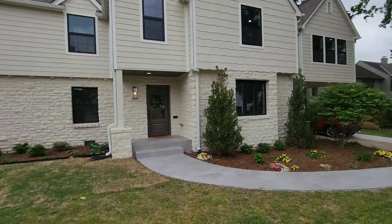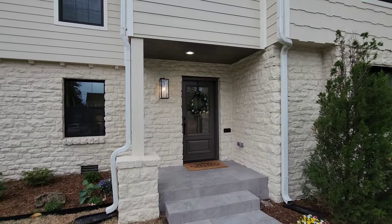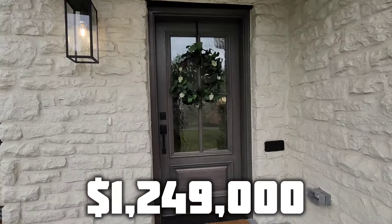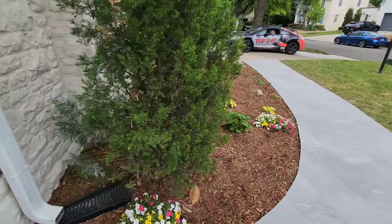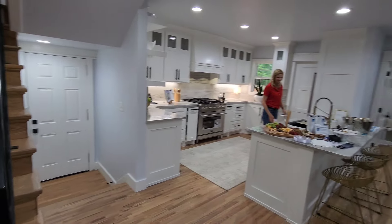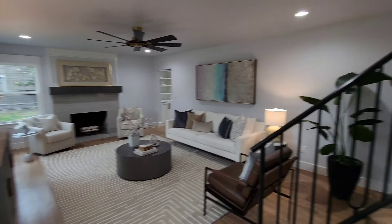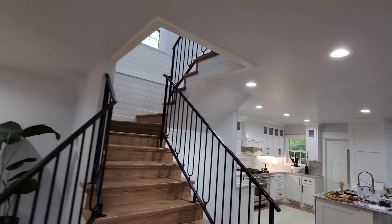Let's head on in and check it out. It is 3,107 square feet, and the price at the time of this video is $1.2 million. I love the walkway all throughout the garden area. Right inside, you have a split plan with the kitchen and dining area, and over here is your living room. We'll head over into the primary, which is back there. Love the staircase — it's got that nice grand look with the shiplap, which really matches the area.